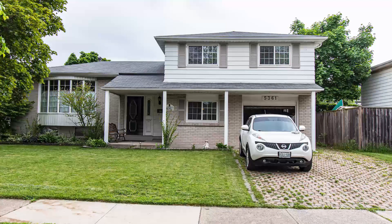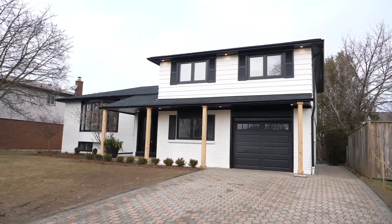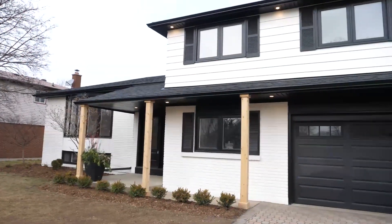When you first walked up to the house it was underwhelming — you wouldn't really notice it going down the street. It was an off-gray brick with slightly darker shutters and a darker front door, just a little blah. We wanted to freshen it up, and the easiest way is with a coat of paint, so we used Benjamin Moore's White Dove on the whole exterior. To add contrast to the white and tie in with the fixtures inside, we used black paint on the shutters and also replaced the eavestroughs, downspouts, and roof with black.